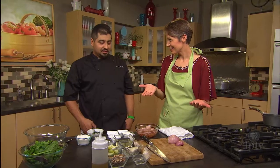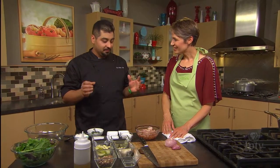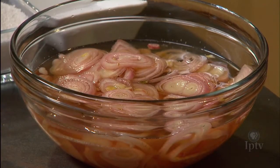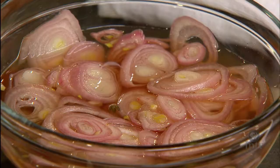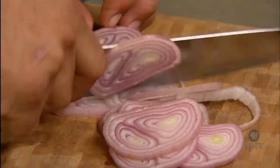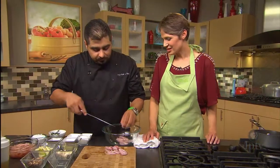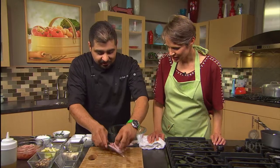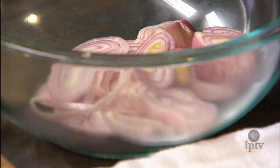We've had our appetizer. Now we're going to make a salad with pickled shallots. The shallot is more like a milder onion — it's in the same family, it just has a less sharp flavor, so it makes a perfect addition to a salad. To pickle the shallots, we're going to slice those shallots nice and thin. I like slicing shallots better — they don't make me cry quite so much.